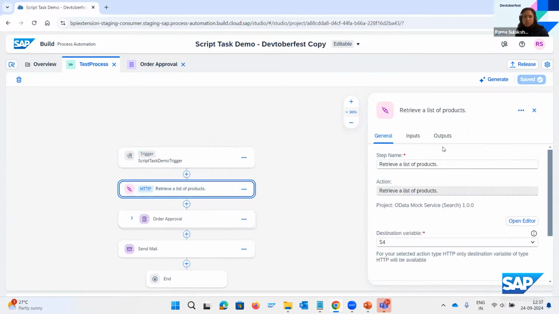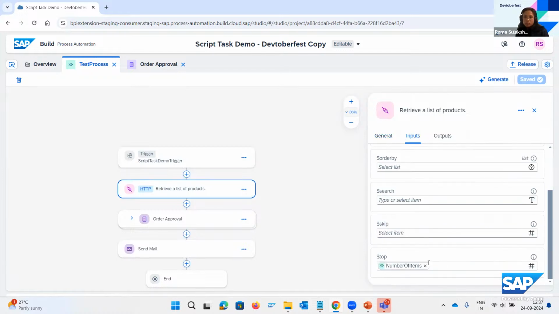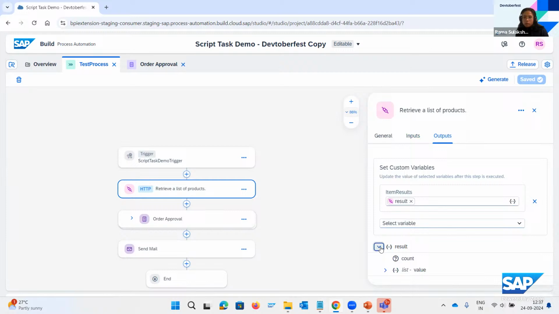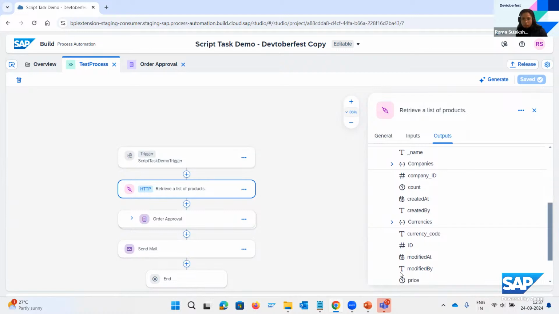Whatever number of items is given as input will be passed on, and say we are passing five, then the top five items will be retrieved. The output is the product details: the name, the currency code, the price, and also the stock. So you have these coming as output from the action which retrieves the list of products.